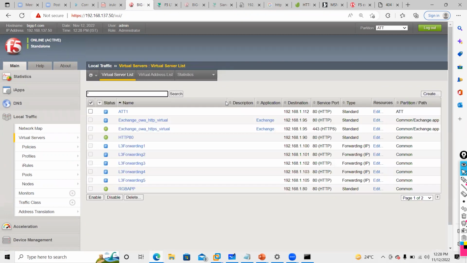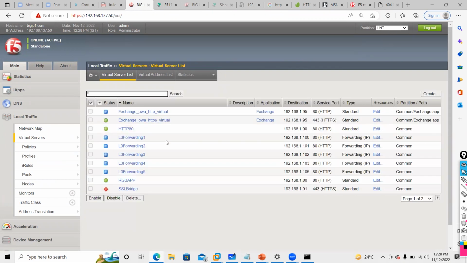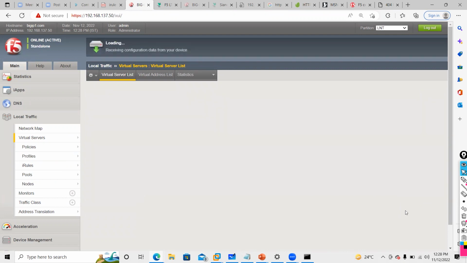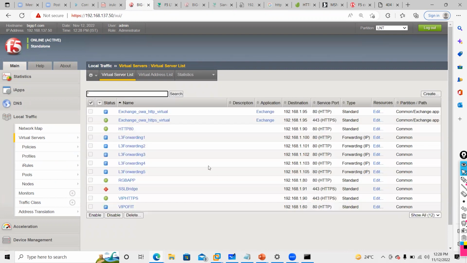Okay, guys, now I will go to L&T. You will notice one thing. AT&T will see AT&T and whatever there is in the common partition. L&T will not see your AT&T configuration. Whatever is created in the common partition, those objects can be seen by other partitions. That is fine, right?